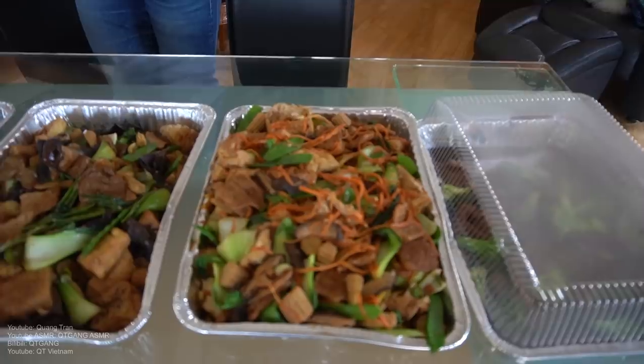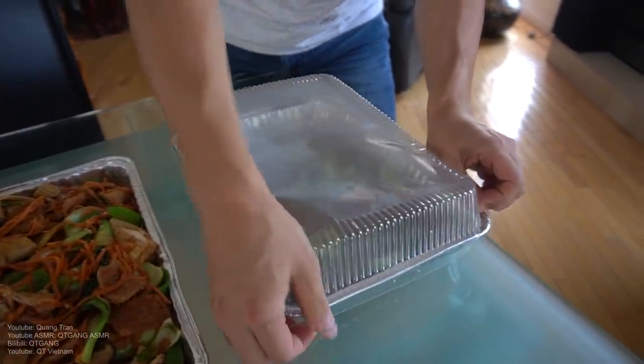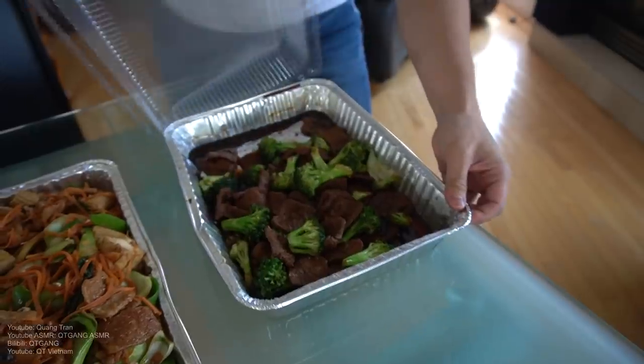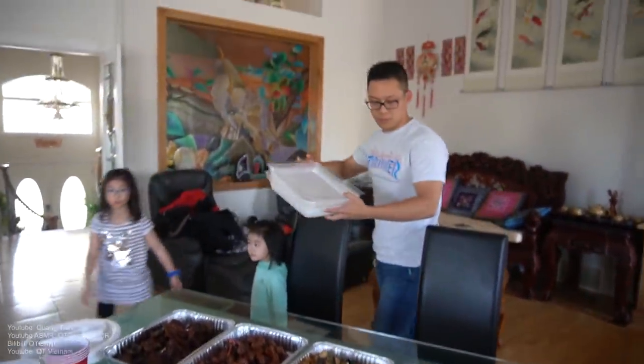Whoa. This is just noodles. Last but not least. Oh, it's just broccoli and beef. Well, I kind of had a bit of it, so just whatever is left there. Yeah, that's fine. But you got the rice? Yeah, it's in the rice bowl.